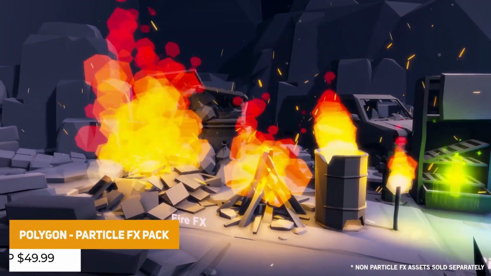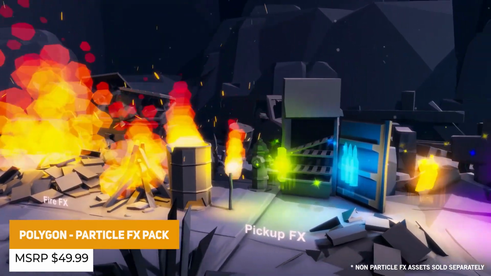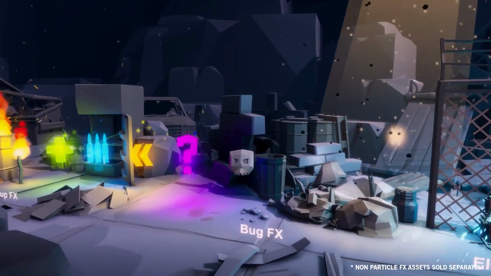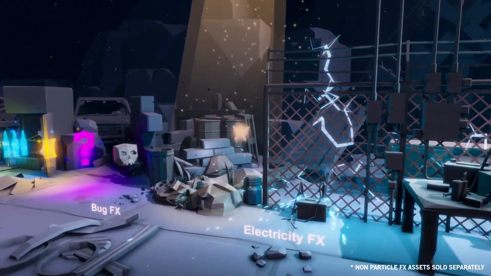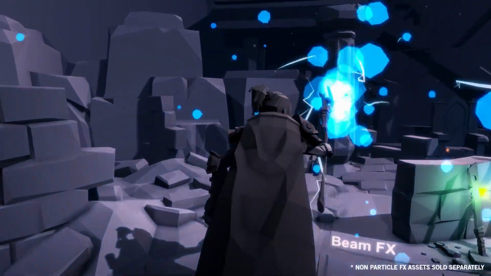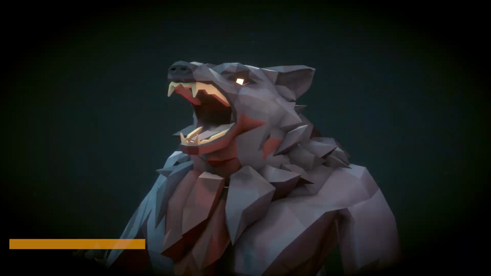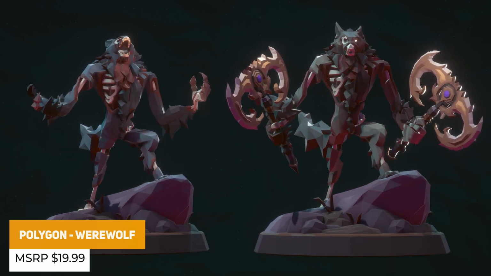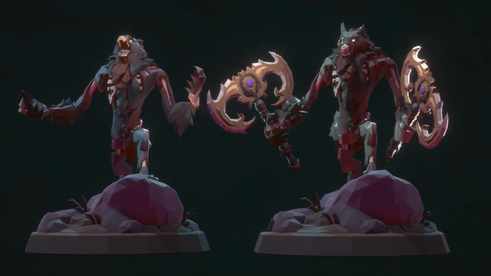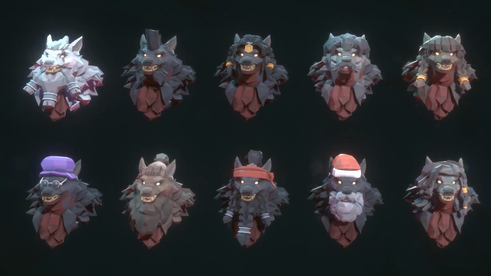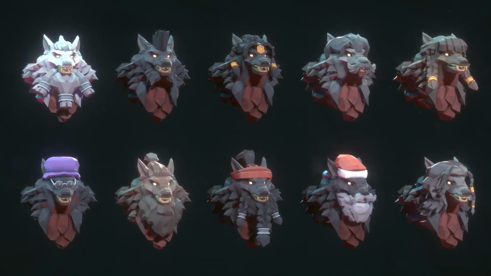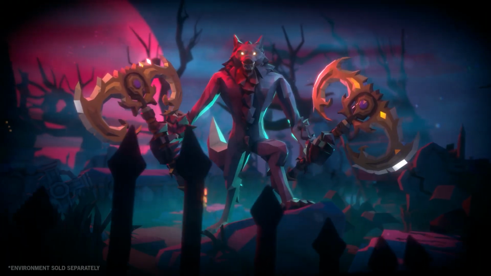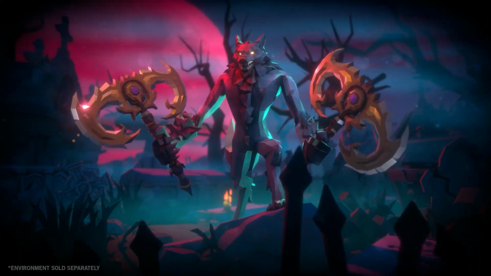We've got the Particle FX pack with over 100 different particles across fire, water, smoke, dust, dirt, blood, nature, weapons, magic, and so much more. And it probably has almost every single particle you can imagine. Then we've got the Polygon Werewolf pack, which I don't know when you'd use it, but why not if you wanted something for a bedtime story for children? Well, it could be perfect with a werewolf that's fully rigged with 22 different accessories where you can change the head and other things within it, with 2 colour variants too.